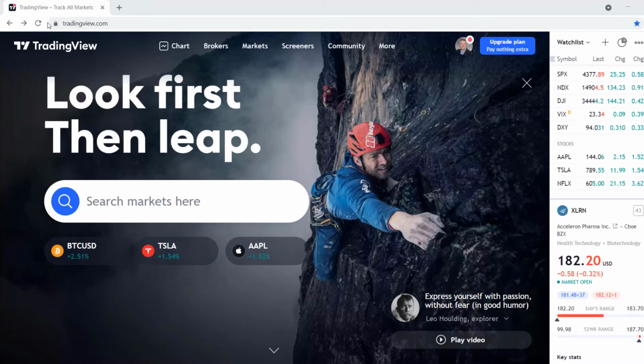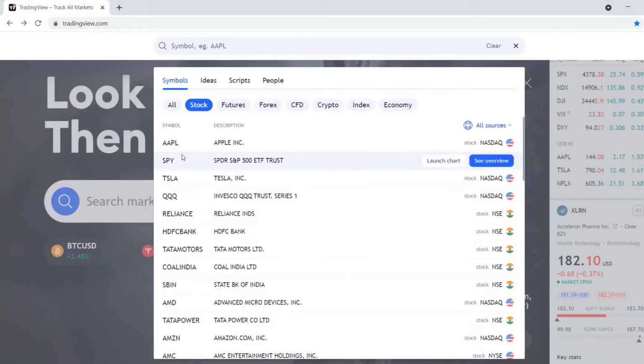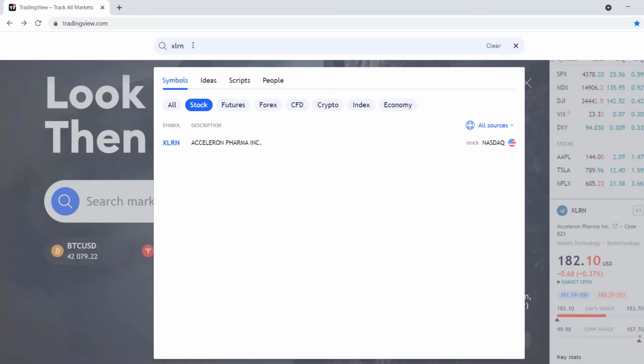Okay, I happen to be over here at tradingview.com. It's a free site, so you could replicate this and follow along on your own. The free version has lots of ads, so you've been warned. Let's look up some stocks and their relative strength index. I just clicked on search markets at the top here. You can put in the symbol, like Apple. I'm going to put in Acceleron, a biotech firm, Acceleron Pharma.